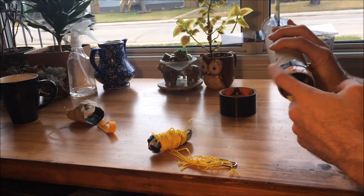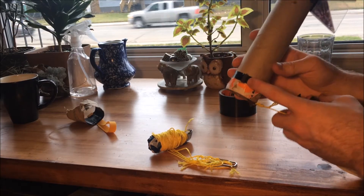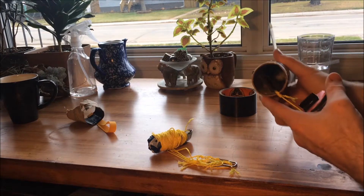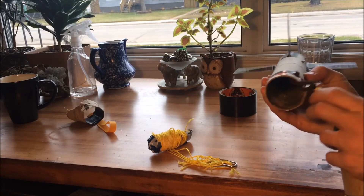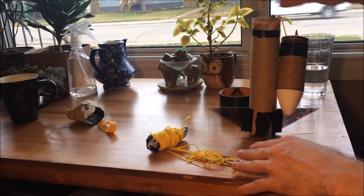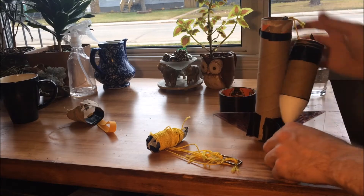I also had to make sure the tape was all on the outside because the tape was also sticking to the parachute. So I poked a hole through the rocket and stuck a section of the shock cord out here, then taped it around on the outside — that way there's very minimal on the inside, as you can see. Hopefully that's enough to stop it from tangling up. Something that is a little worrying is how tightly I had to wrap my parachute to fit in here, because this is a lot smaller of a hole than my clear rocket, so hopefully that works out.